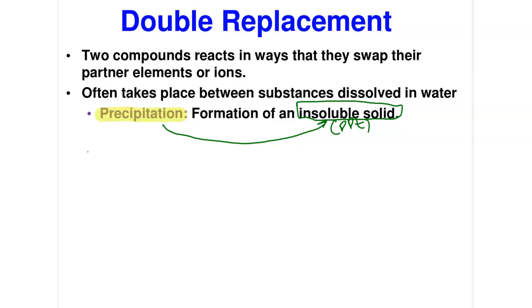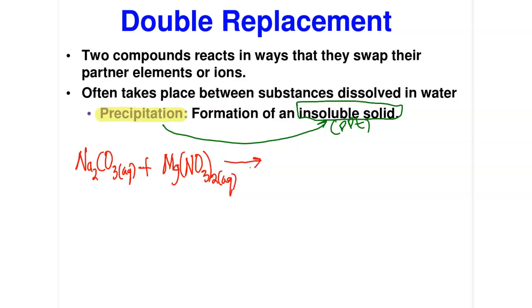Now, let's see. So I have a reaction so that if sodium, okay, I'm going to go back to the red. Sodium carbonate, aqueous, dissolved in water. It usually takes place between two substances that are very much soluble in water. They usually start as two soluble substances that react to form one insoluble and one soluble substance, and usually between ionic compounds. So sodium carbonate reacts with magnesium nitrate. Magnesium nitrate, of course, magnesium is 2+, nitrate is 1-. So if they swap their charges, that is going to give us this.